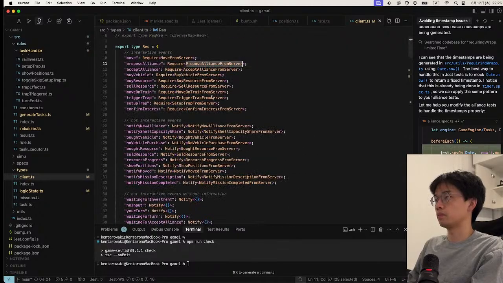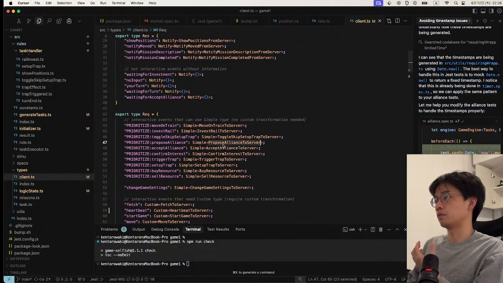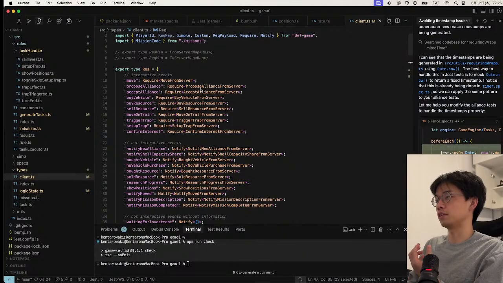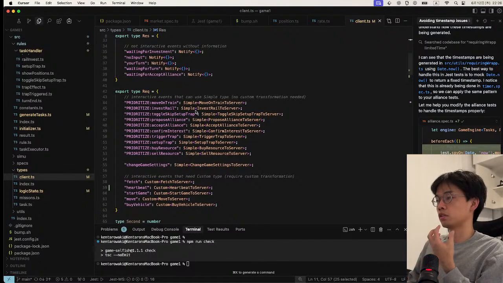The proposed alliance from server is corresponding to proposed alliance to server. So if the player receives the required actions, that is proposed alliance from server, the player should take an action and make a request of proposed alliance to server.